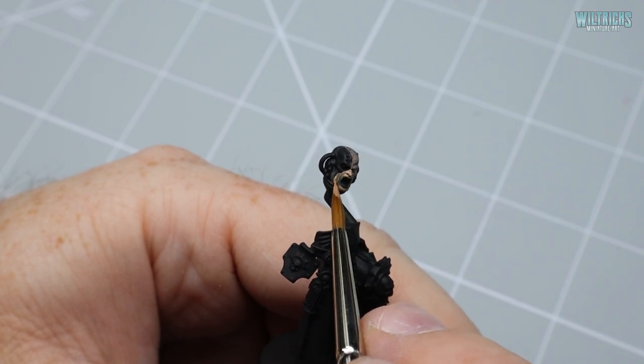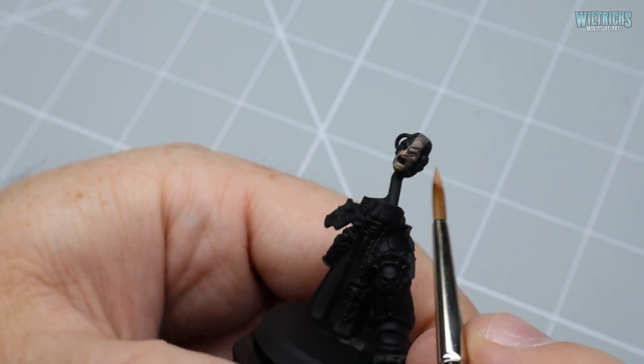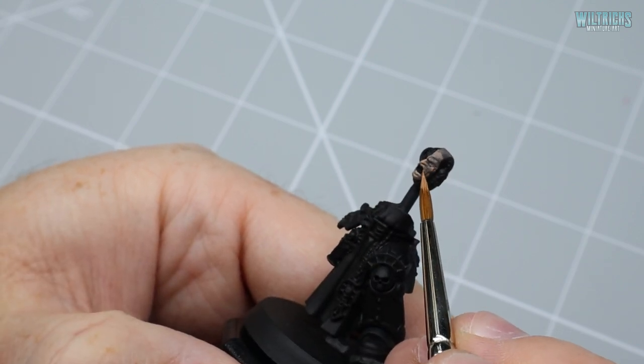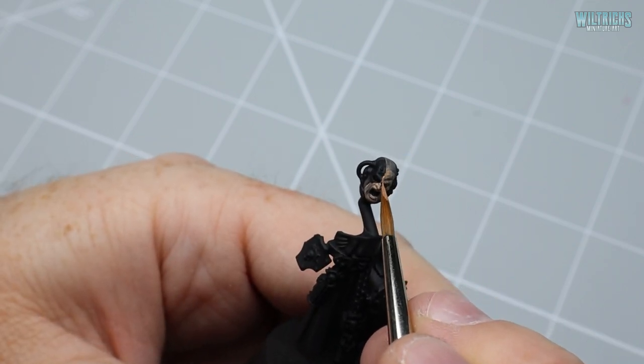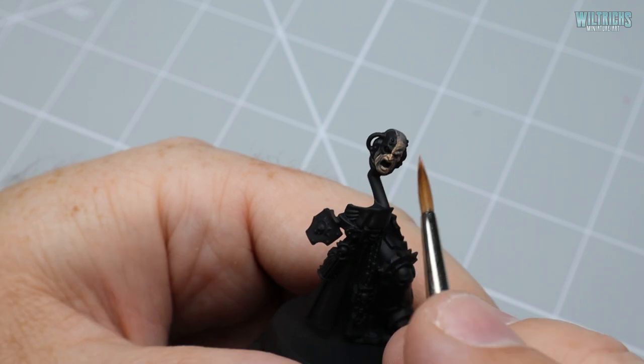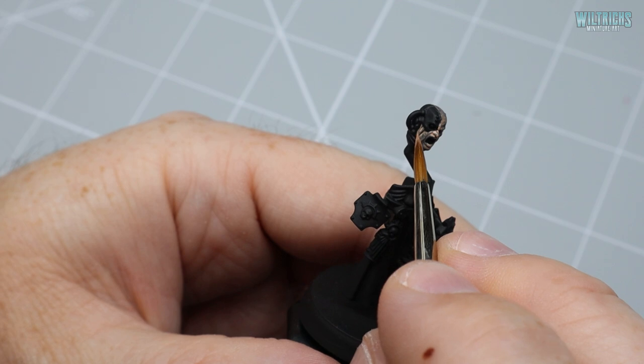Now he's got a metal area on his face, sort of like a repair to his skull. I'm sure there's probably some 40k name for it, which we're going to leave, because that is going to be painted in a metallic color. It sort of comes just to below his cheekbone.